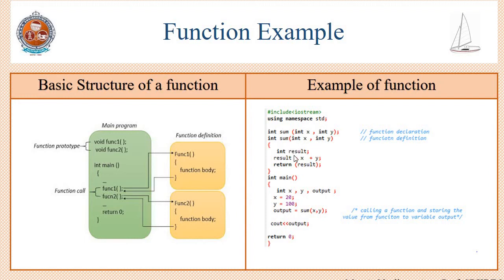Here I'm adding two numbers. This is the main function where I have declared x and y values as 20 and 100, and I'm calling a function sum(x, y), where it executes the function definition, adds the values and stores them in the result. That result is written back so that the value will be stored into output, and it displays the output.